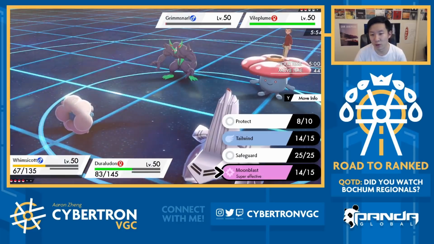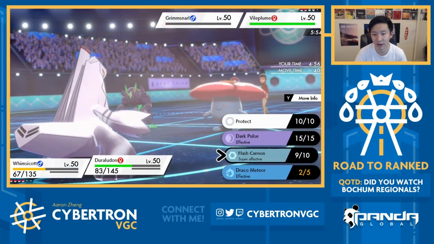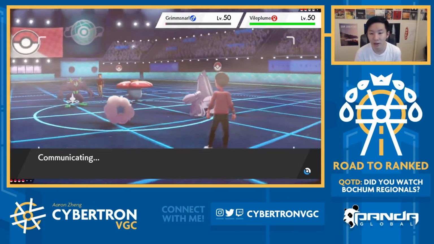This is the beauty of this Whimsicott. It actually has Safeguard as well, so Priority Safeguard protects us from pretty much everything. So we can just Safeguard Flash Cannon, and then Cinderace will take care of the Vileplume in the late game.